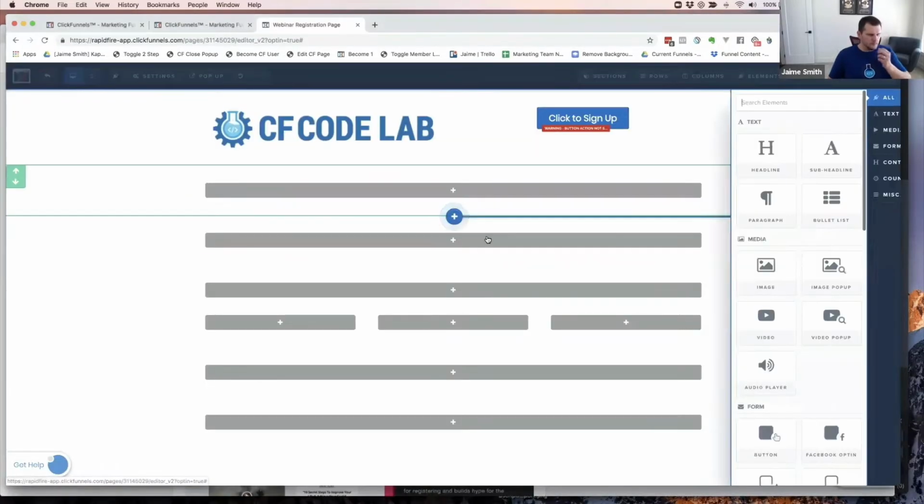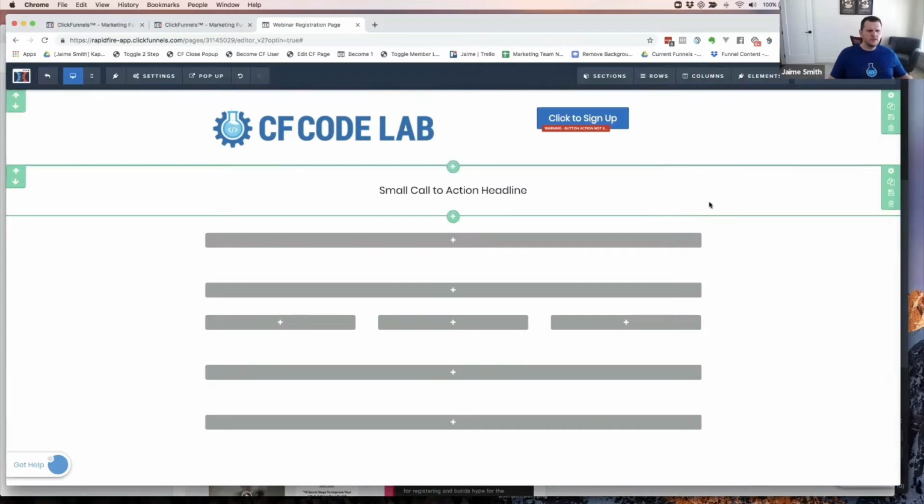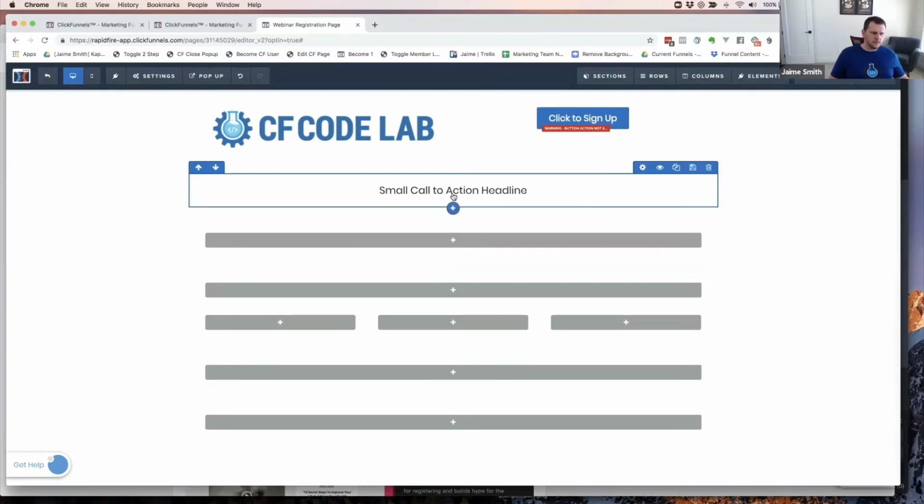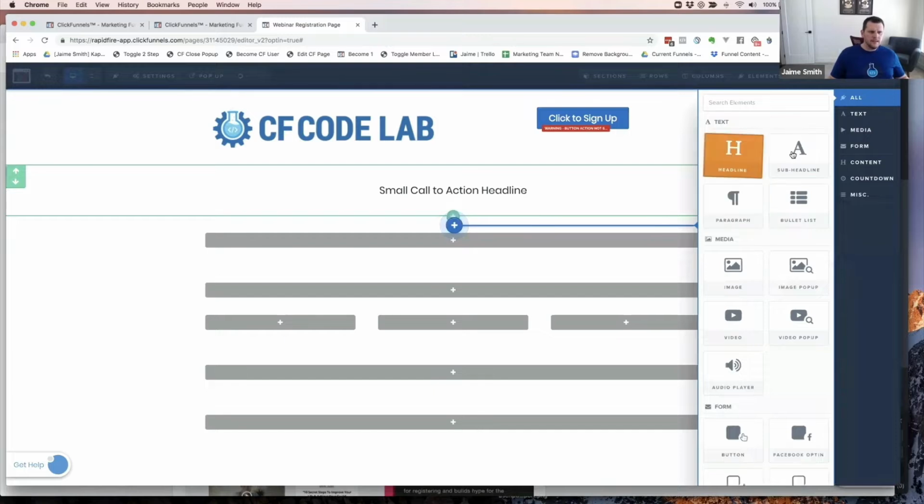So let's go ahead and add a new element. I'm going to click subheadline. Just so you're aware, the only difference in ClickFunnels between a headline, a subheadline, and a paragraph is the default font size that's set. They're all the exact same element, just copied several times in the code, and then they have a different default font size. Other than that, there's no difference in those elements. So it doesn't matter which one you use. They all have the same settings. They all get tagged the same in the code. They all have the class of EL headline, and we'll go into more of that when we look at custom CSS and custom JavaScript, so that you know how to select those things.